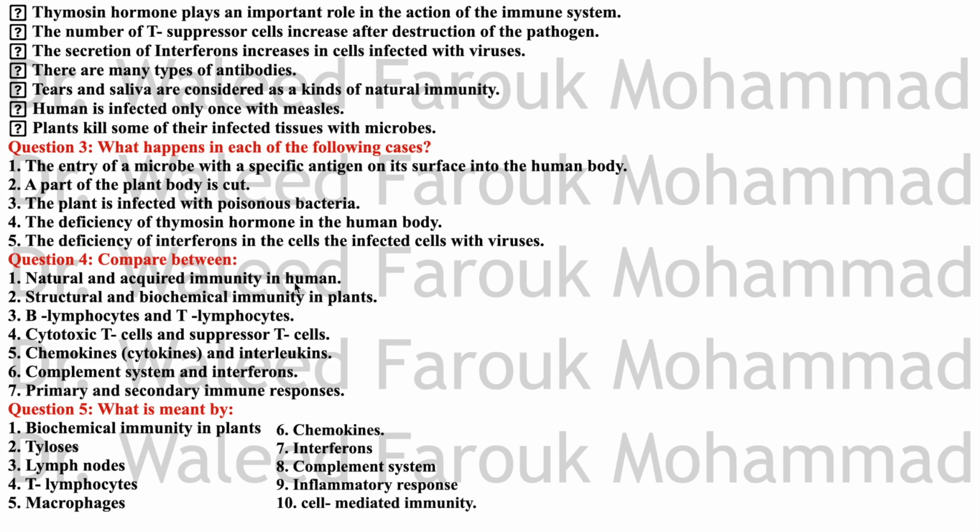Compare between B lymphocytes and T lymphocytes. Well, B lymphocytes are about 10% to 15% of lymphocytes, but T lymphocytes are 80% of lymphocytes. The B lymphocytes are formed and complete their growth to become mature in the bone marrow, while T cells are formed in the bone marrow and mature in the thymus gland. Types of B cells: one type, but types of T cells: three types, helper, cytotoxic, and suppressor T cells.